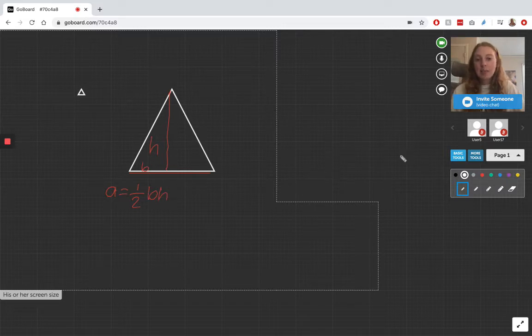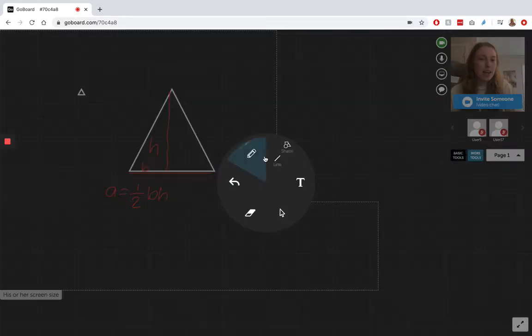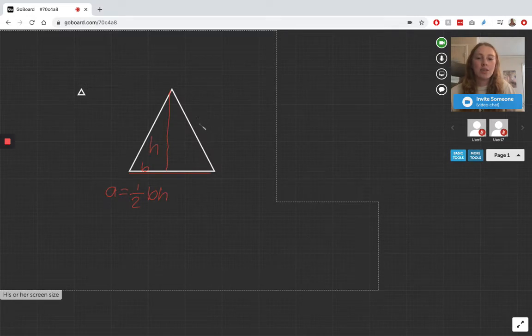Now let's say that something is a little bit unclear for someone and they're not sure how to find the base. Now, if you were trying to point to something, pointing is kind of a hard thing to do online. And this is where we get the laser tool. So what I would do here is I would maybe circle the area, and you would get this by pressing down on your mouse or using a tablet or something like that. And you could say the base is what you get from here.